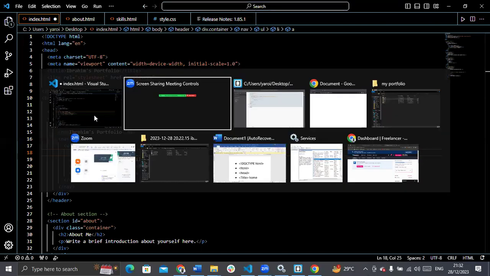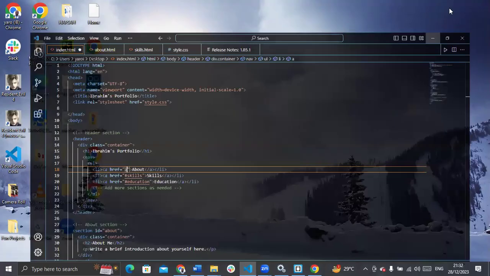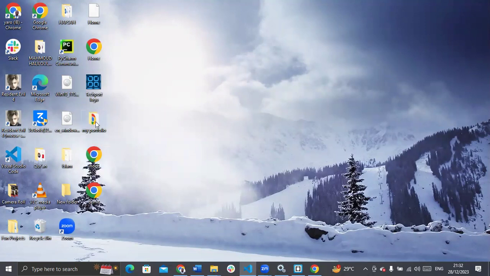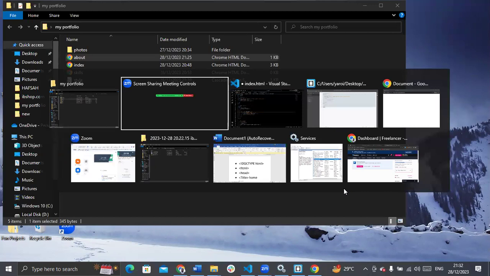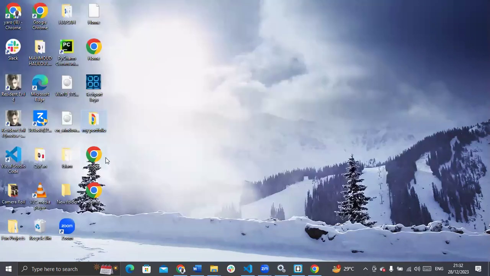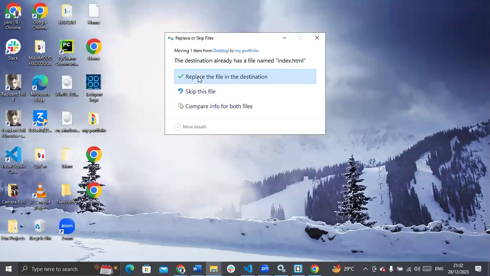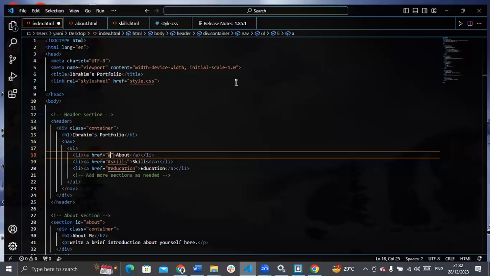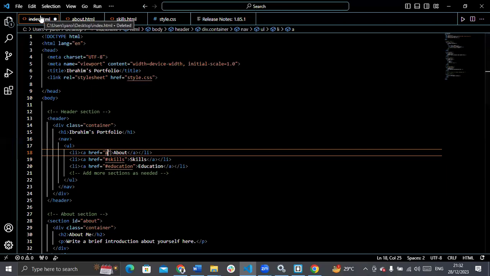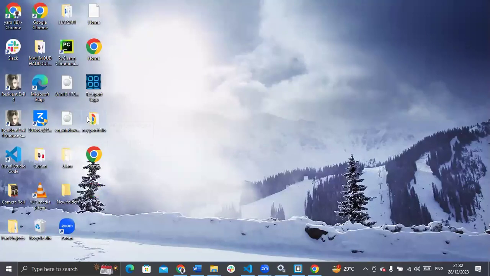And same thing right now. I will move this file in here, but should I replace it? I think there's no point. Let me just replace it. You can see this has been cancelled. So I can as well still come do this.